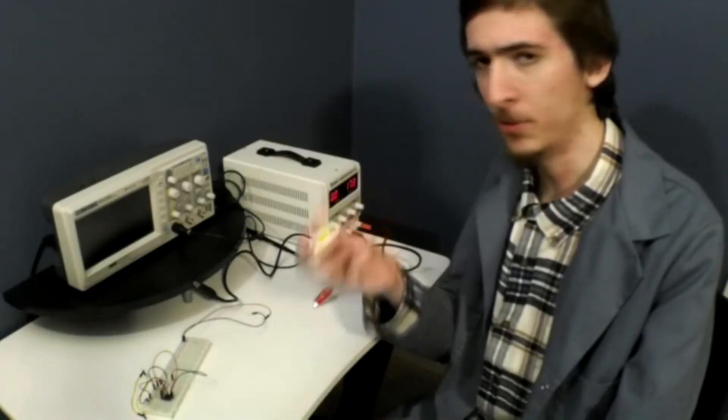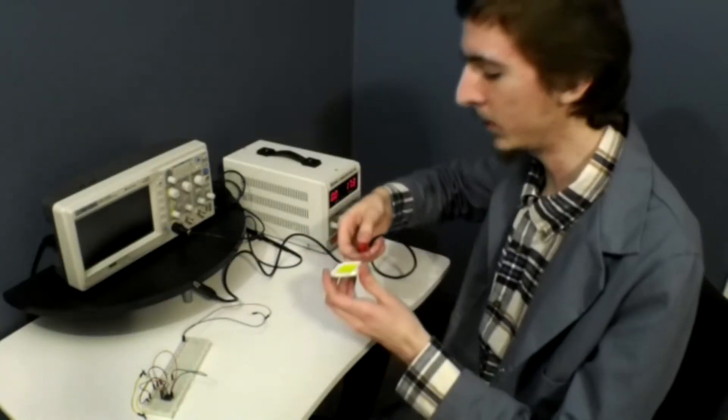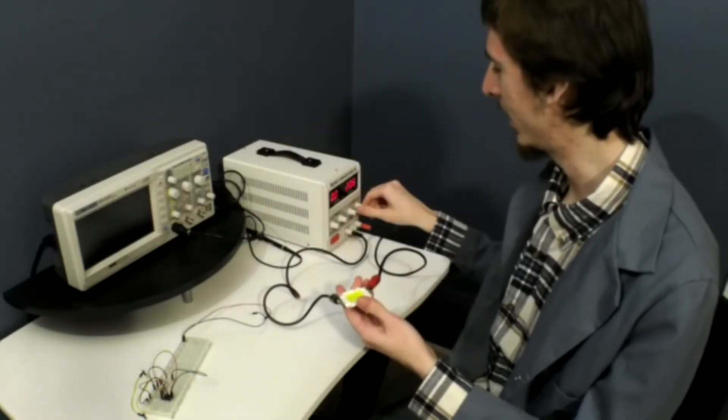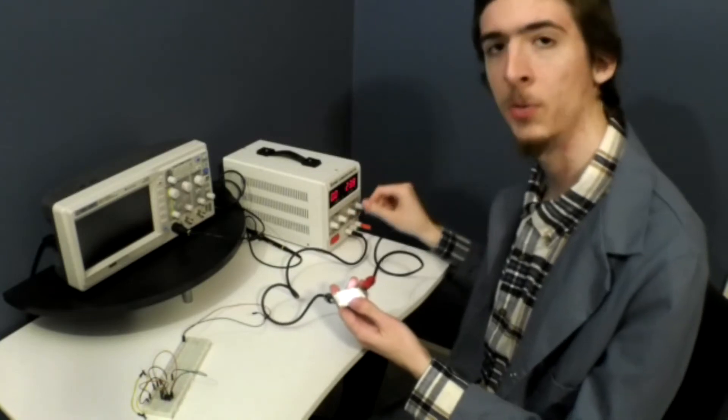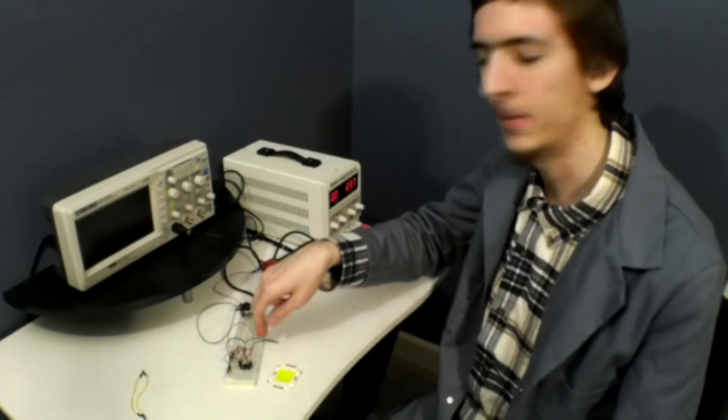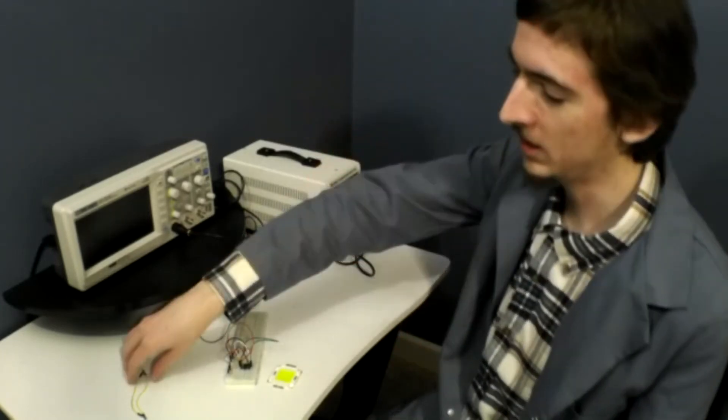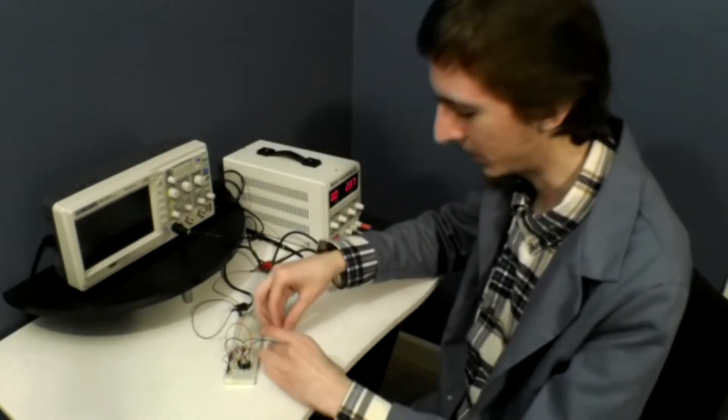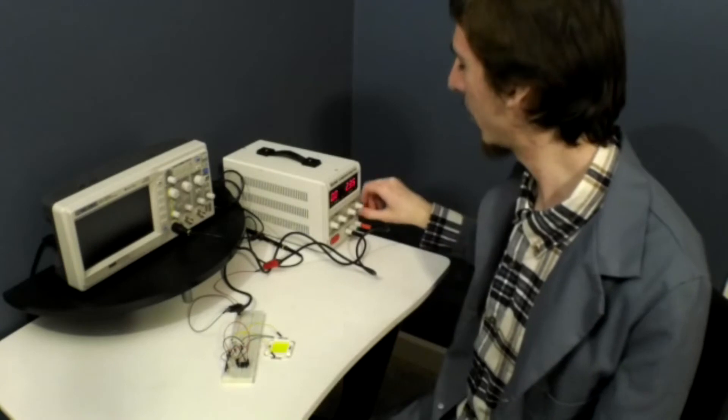This LED chip, as you might remember from one of my previous videos, can get pretty bright. In fact, it has a forward voltage that's relatively high, around 23-24 volts. And at 30 volts, it can get quite intense. Now since I already have this frequency for my 555 timer, my natural inclination is just to take some lead wires and hook it up in series with the 555 timer and then turn the voltage up to about 30.